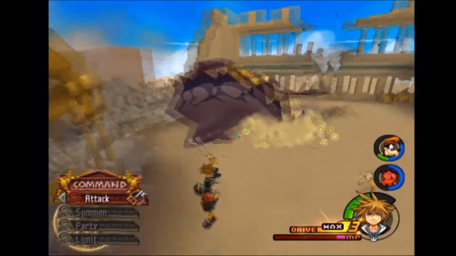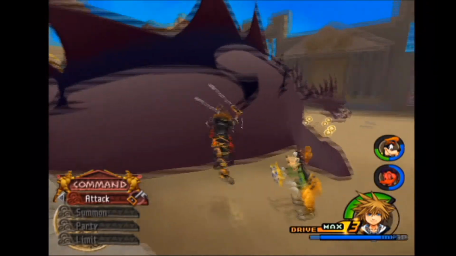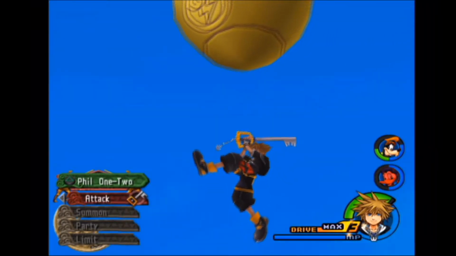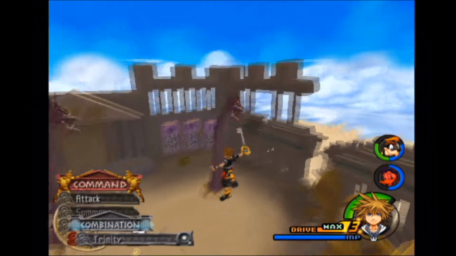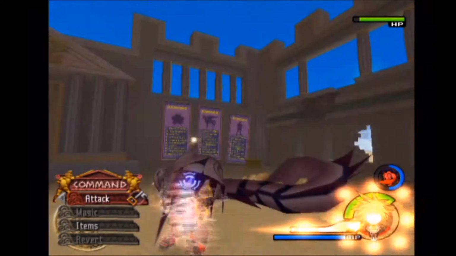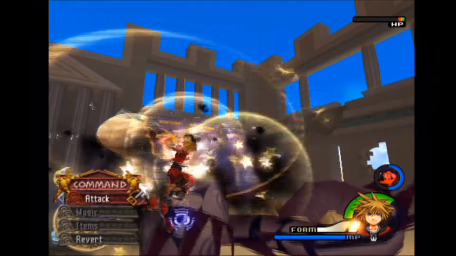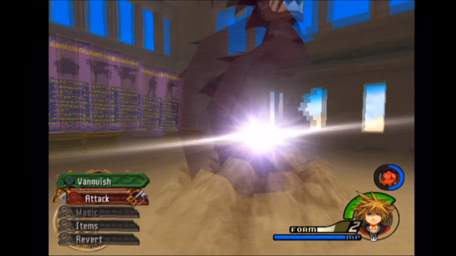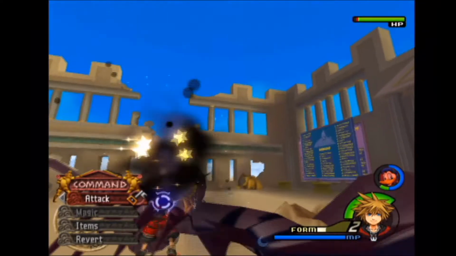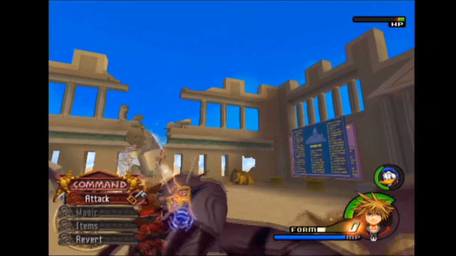Okay, we are going to jump on his back, because that is going to give us a perfect opportunity to do this and deal some damage. That's one head down. I think this is the fastest way to deal with him. I mean, with this second phase.